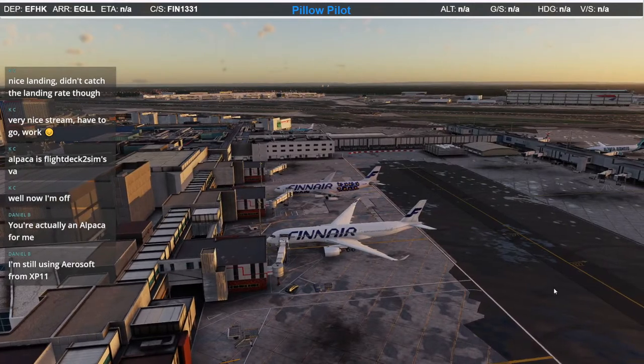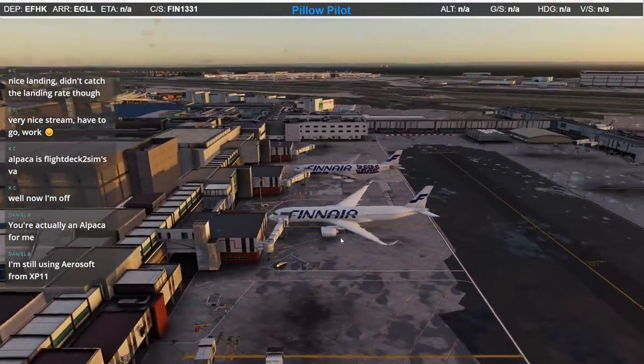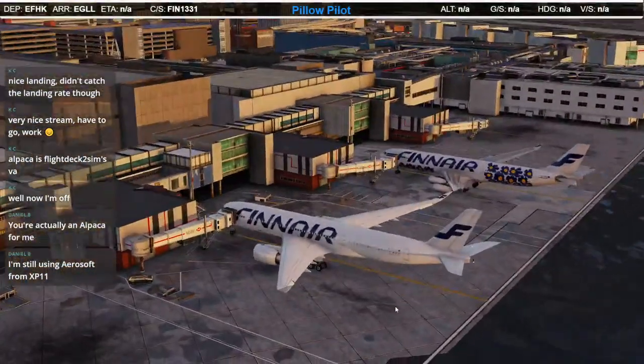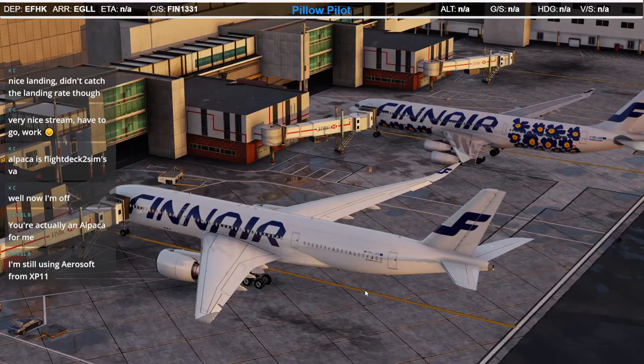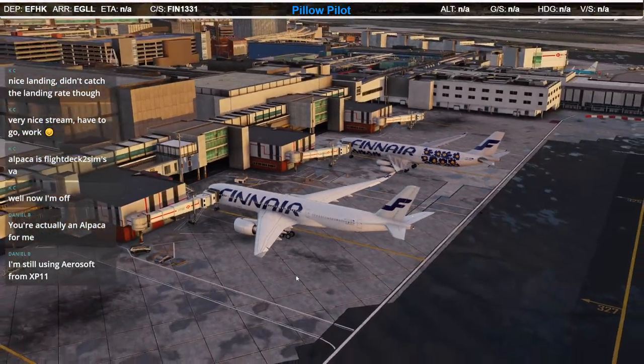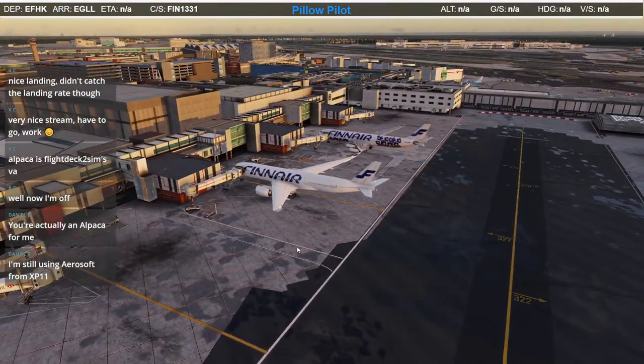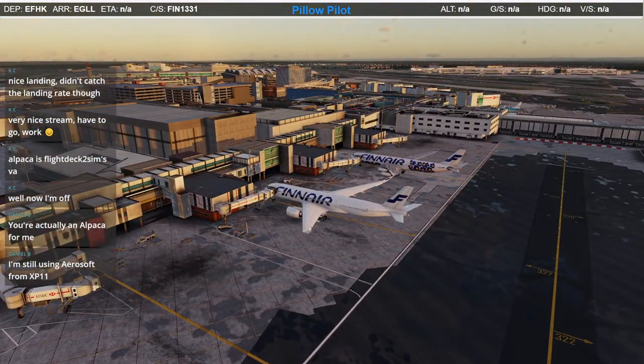I'm sure I'll get some contest for this, but that, in my opinion, looks better than Microsoft Flight Sim. Do you know what I mean? That looks really good. The aircraft we've got, the fact that he's matched so well. The scenery is fantastic, the water effects are lovely. That is better than Microsoft Flight Sim, for sure.